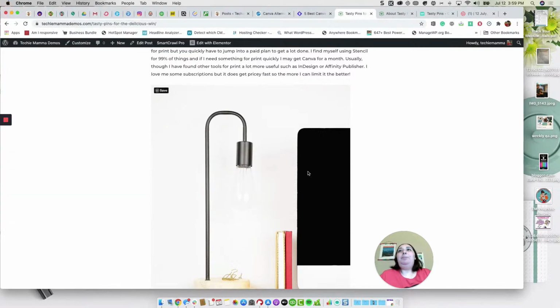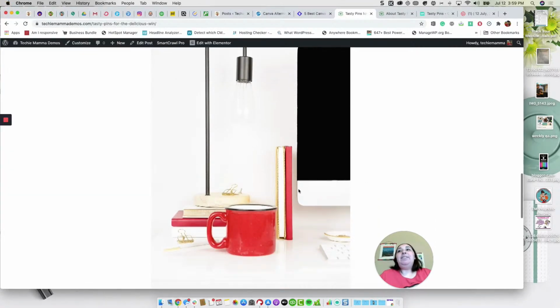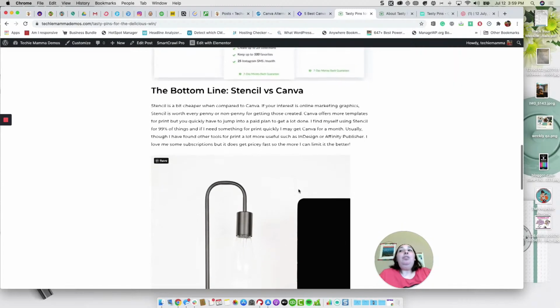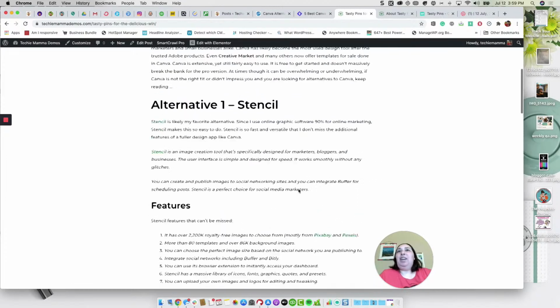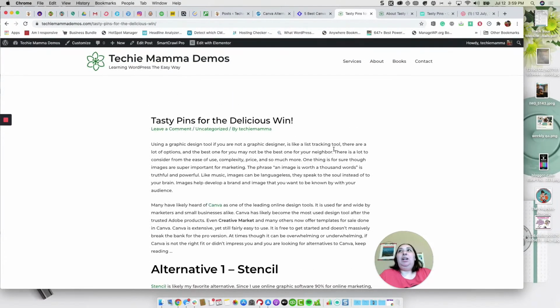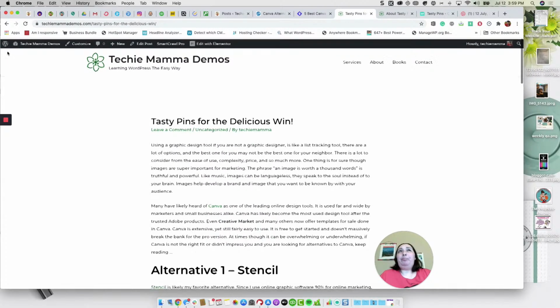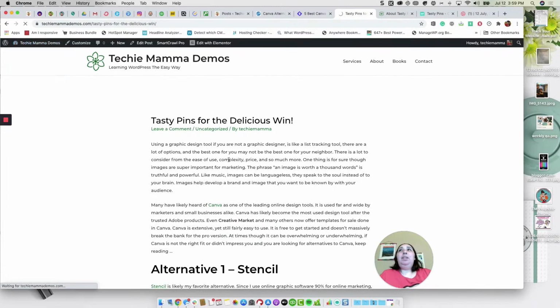So you have two options. You can either have it save the image directly, or if you don't include Pinterest images in your blog post and you just have share icons, then you can definitely have those hidden images be the ones that you share. Let's go in and take a look.